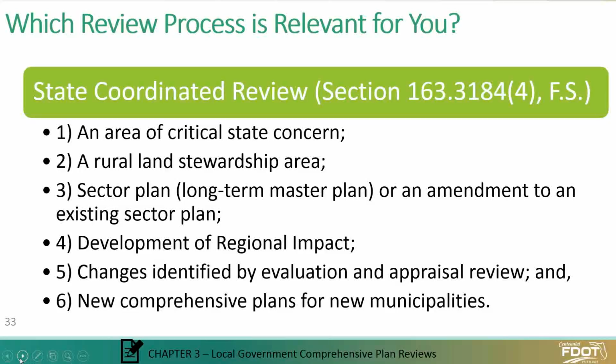You also have to do this for rural land stewardship areas. These are also areas that we'll go into later on, for massive, long-range planning. These are areas that are typically 10,000 acres or more. Another is sector plans. And sector plans is kind of like a new kid on the block. And we'll talk more in detail about them later on in this presentation.